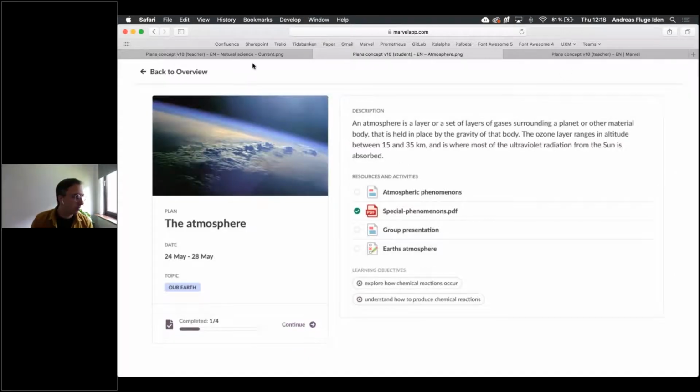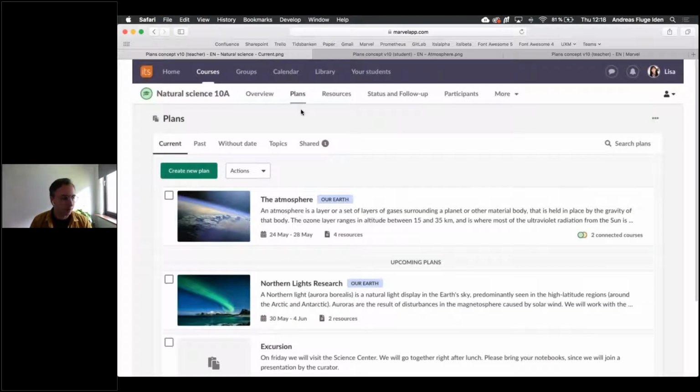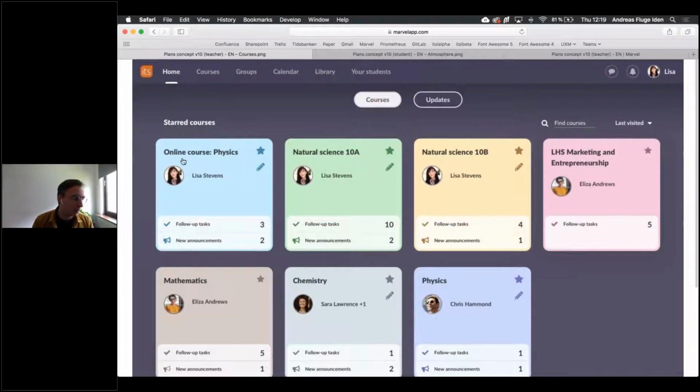Another important thing, especially for higher education, is that some courses are self-paced, and this is something we want to allow in the planner as well. The planner currently, as you see here, is very based on date, since we have current and past tabs, and every plan is sorted by date as well. This is something we want to have a solution for if it's needed.